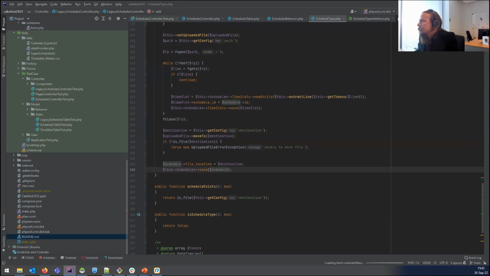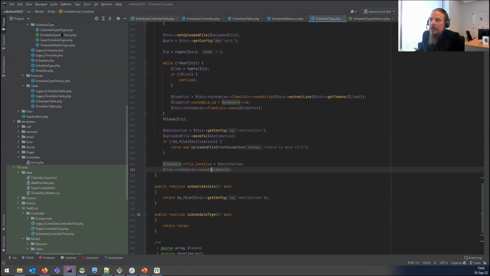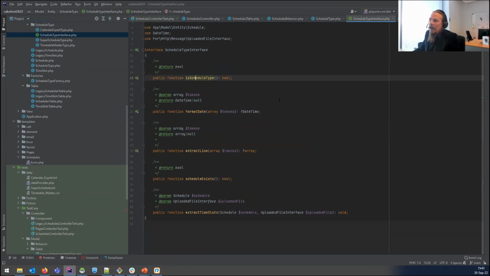So let's see. Like I mentioned before, you can guarantee the objects that a factory makes with an interface. These are the steps that are also in the legacy controller. You have a schedule type determination.